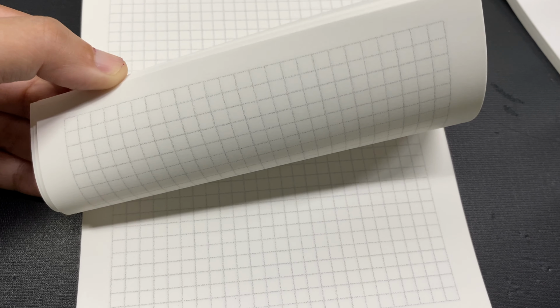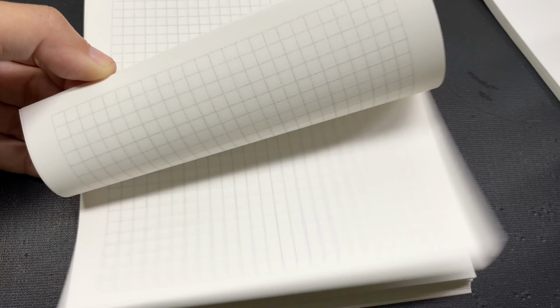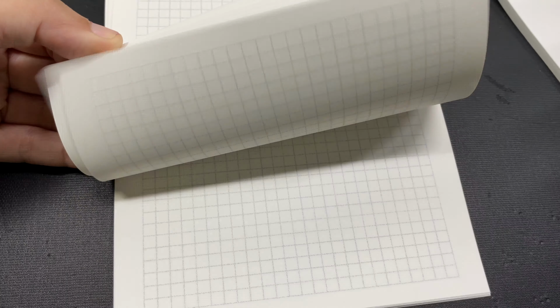This is 5mm graph, and the printing looks lighter in real life than what I can see on the screen right now. I do like graph paper because I can use these sheets for more plotting. The index cards are just for plot points, like turning points, major things that will happen in each chapter. But when I need to decide on more details to flesh out each chapter, I will need bigger sheets of paper. So I think the A5 size will do, and the graph will be really helpful. And by the way, I made only 40 sheets of this graph paper.